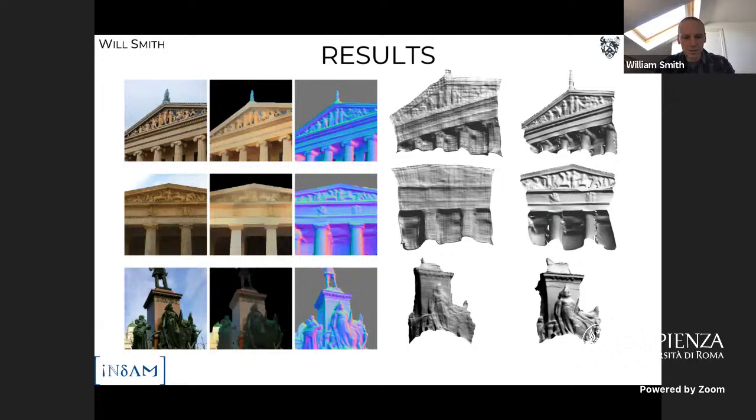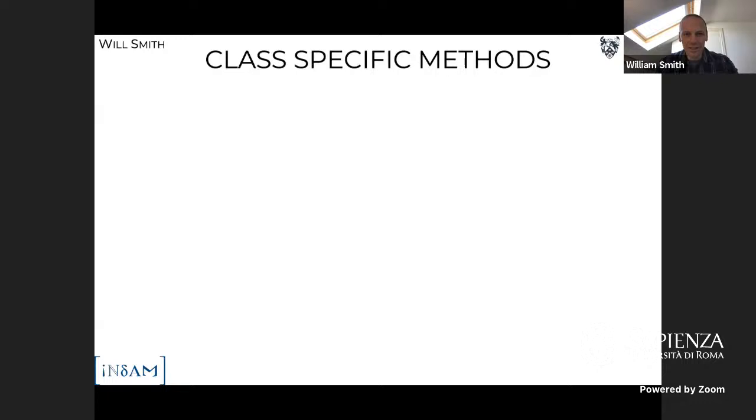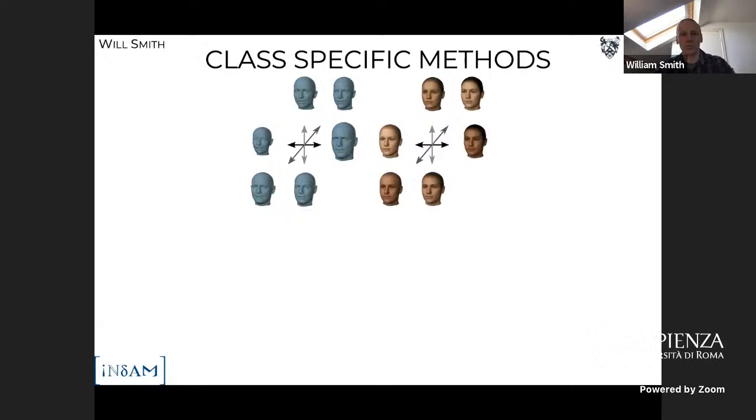Okay, so the last thing I'd like to do is introduce some more current work. And this is much more kind of speculative and just really an idea at the moment, but we have one concrete attempt to implement it. So I'm moving on to a class-specific method. So Ron introduced the idea of a 3D morphable model, and that is that you can approximate the geometry and photometry of a class of objects like faces using a low-dimensional model learned from 3D scan data. And this simplifies the reconstruction and inverse rendering task, because now you just work in this low dimensional parameter space.